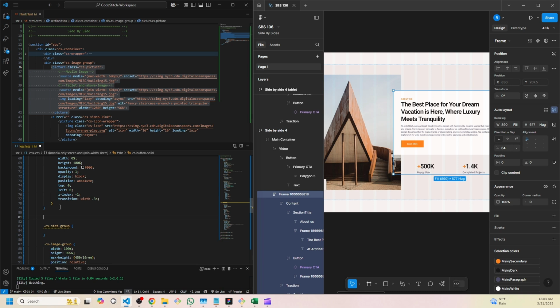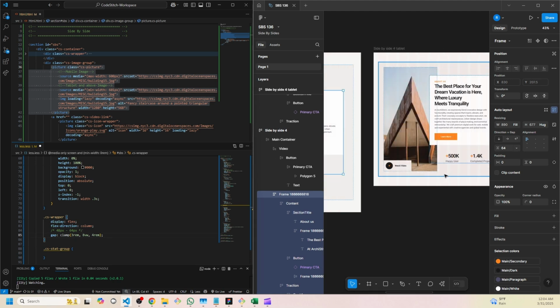So I think what we have to do is that CS wrapper. We've got to do display flex, direction column. So that's up and down. And then the gap of clamp 3rem, which is 48 pixels, 8vw with units, and 4rem, which is 64. And be nice people and say 48 pixels to 64 pixels. So that's the gap between them.